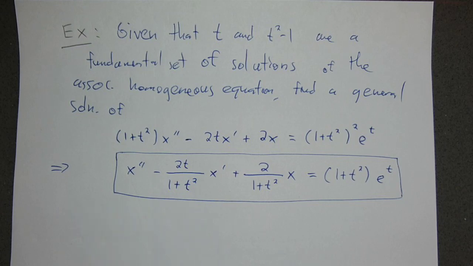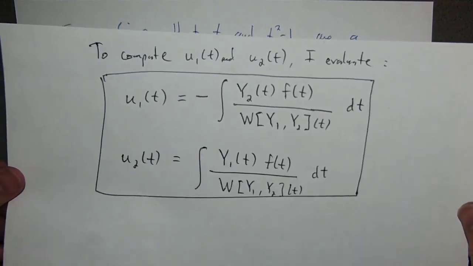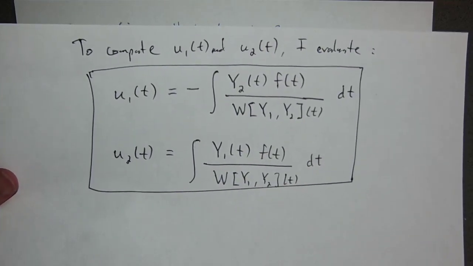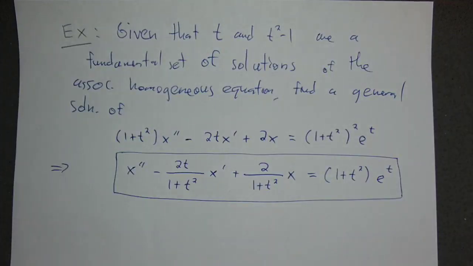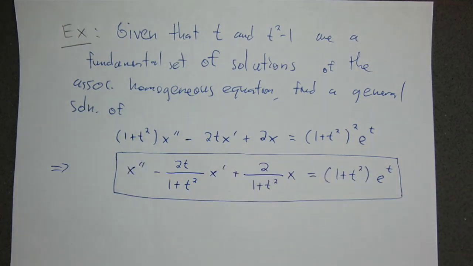If you're worried that this is going to get really, really nasty because these coefficient functions are not that nice, one thing that you should remember is, as I stressed last time, these coefficient functions actually don't come into this process at all. Recall that in order to compute the general solution, I've entirely reduced it down to computing these two integrals. And note that these two integrals only depend on the two homogeneous solutions and the right-hand side. So those coefficient functions don't come in at all. The only thing that comes in is here, and actually this is simpler now that we've done this division.